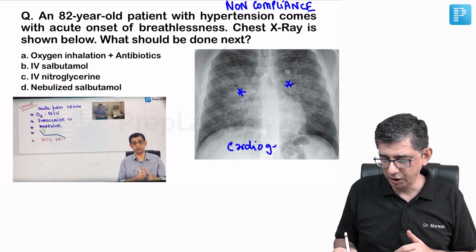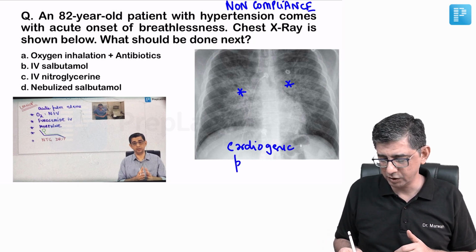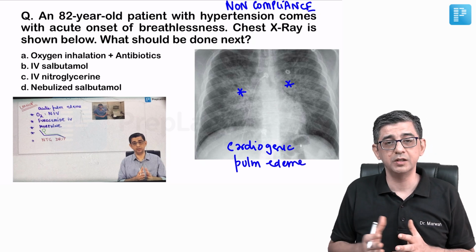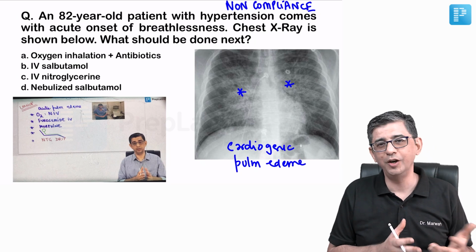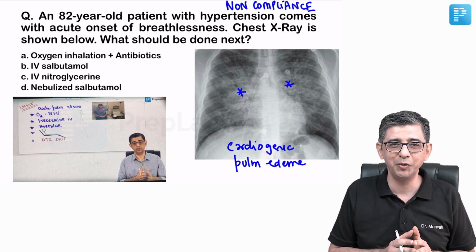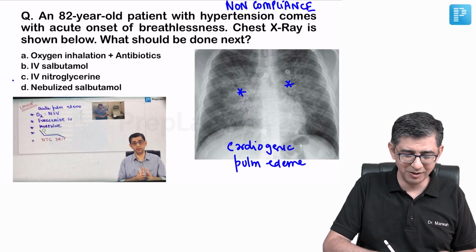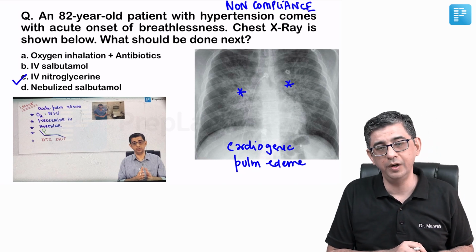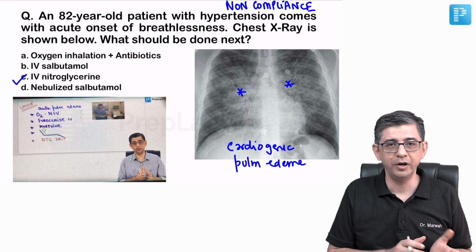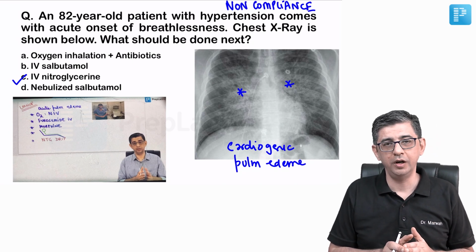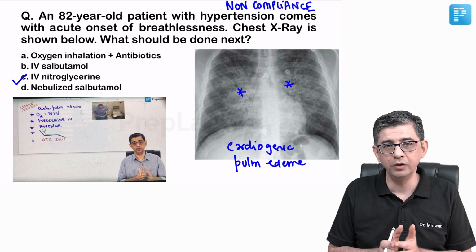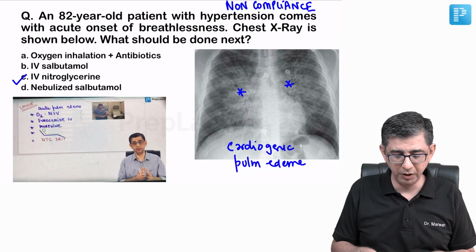I would be using LMNOP, that is Lasix plus morphine, nitrates, oxygen and positioning for handling this fellow. And in fact, that's the only mnemonic that is given in Harrison, LMNOP. Otherwise, it just gives data, data, data. So what I'm going to do in this case is start him on an IV nitroglycerin drip. It will reduce the preload, reduce the afterload, and thereby reduce the load on the heart, and the performance of the heart would be increased.